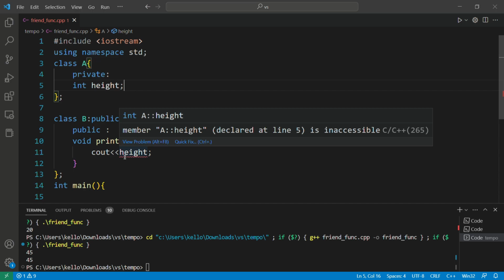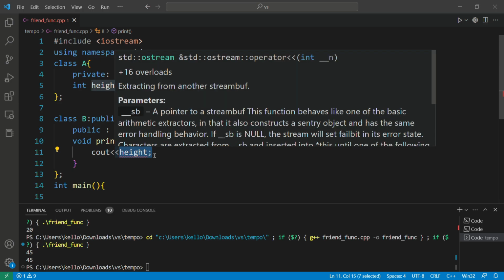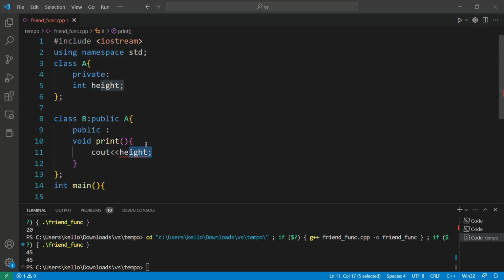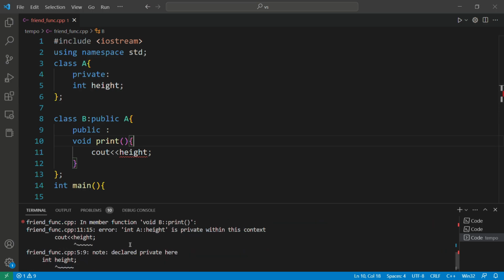So if I try to access the height variable which is inside class A and inherited, then this is giving an error, because the compiler will detect this is an error, and for convenience I will just run it, and as you can see this is an error.